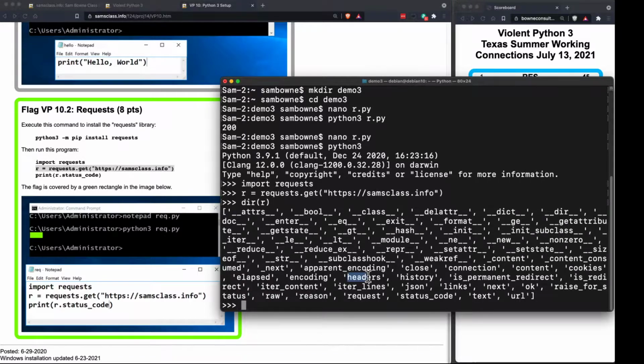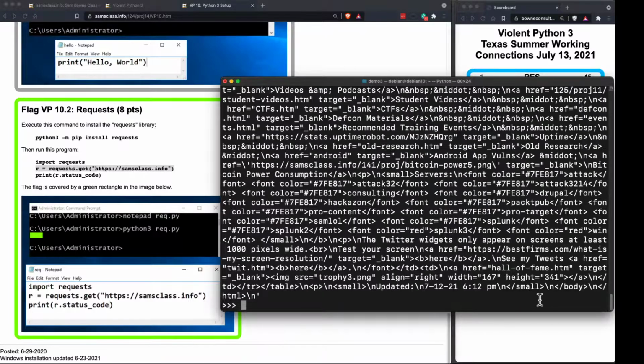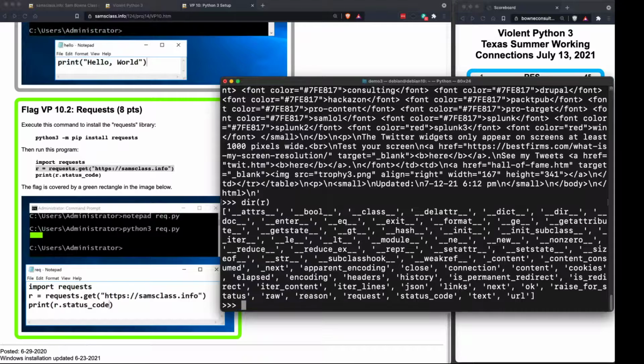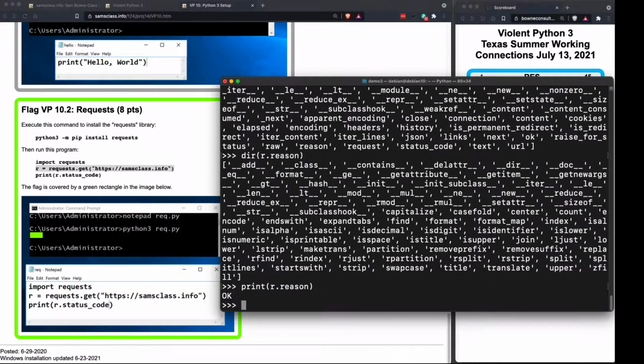So it has something called headers, and something called content, and something called status code, and URL, so I can just try looking for some of them. I can print, say, r.url. All right, and that's the URL. Here's the content. Let's see what that is. All right, the content is the HTML content. And let's get the directory again. There's something called reason. I wonder what that is. Oh, I think I know what that is. Oh, it did a directory of r.reason instead of a print of r.reason. Now I see, print. Yeah, that's what I thought. Remember, if you do a response, it shows you 200.